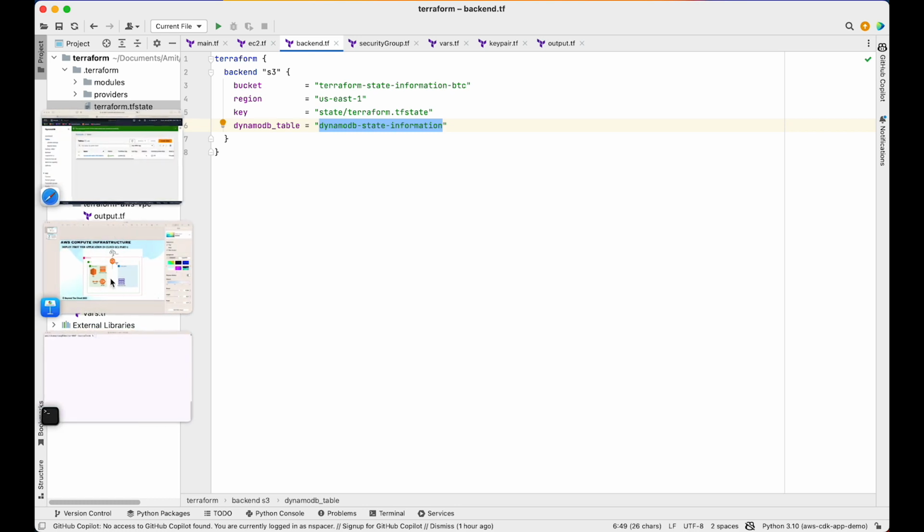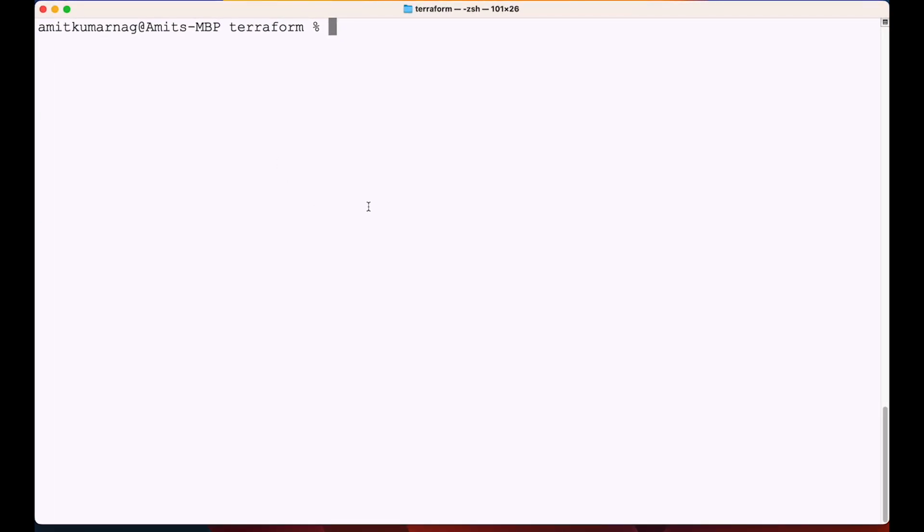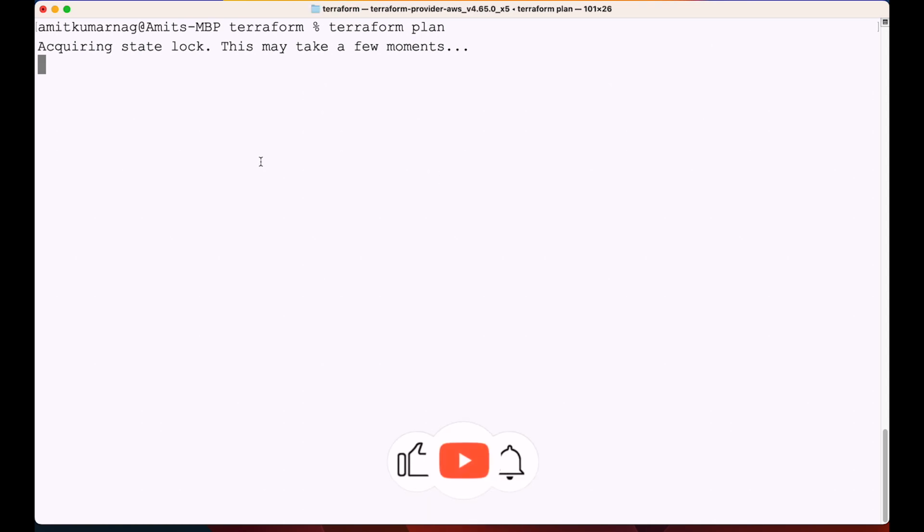So now let's come back here and do a Terraform format to format our code. So my code is now formatted. Now do Terraform plan. Let's see what plan it will execute. As soon as I do Terraform plan, it will automatically validate all my code.